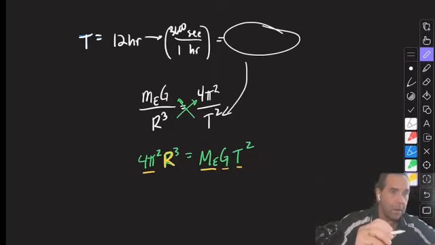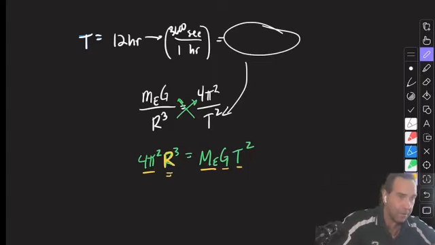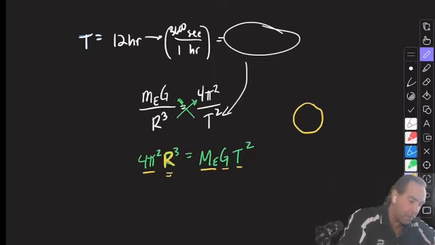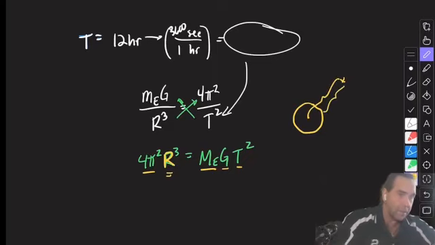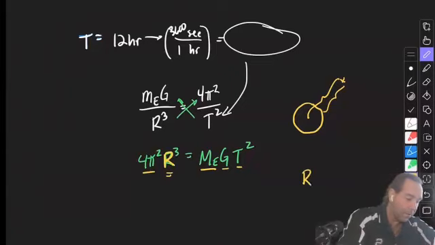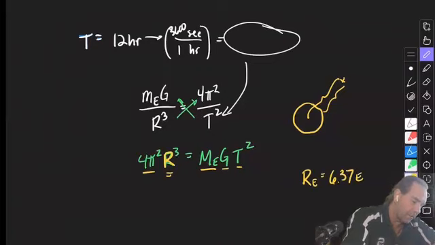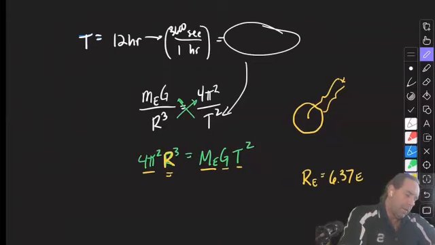But be careful. I'm pretty sure that this problem asks for the altitude, not the separation distance. So this is not the answer; this is the separation distance. To get the altitude, remember that the altitude is the distance above the surface, so you'll have to subtract the radius of the Earth. You'll need the radius of the Earth, 6.37, which it gives you in the functions list on Mastering.